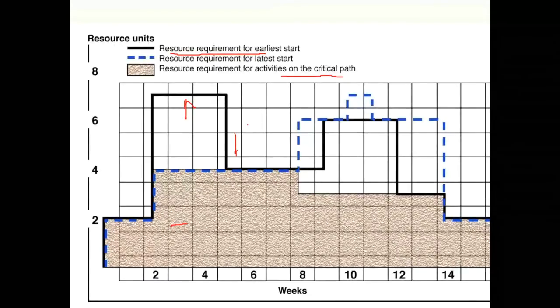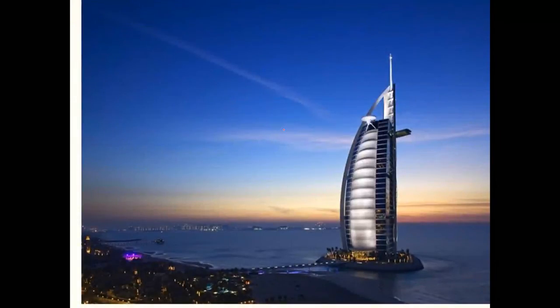The other option of scheduling this project would have been to schedule it on a late start time, which is giving us a resource profile indicated by the dotted line over here. And by the looks of it, if we schedule our project on late start time, we end up with a much smoother resource profile. So, some food for thought, maybe in this case, to achieve a better resource profile, it may be better to schedule using the late start times.